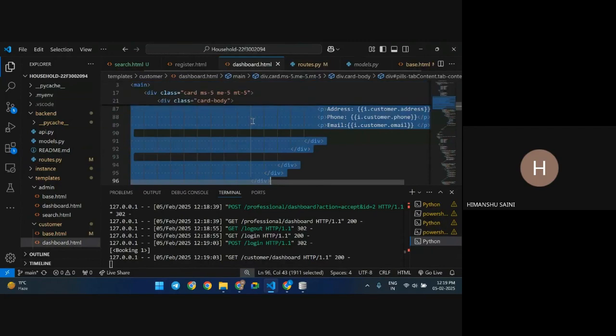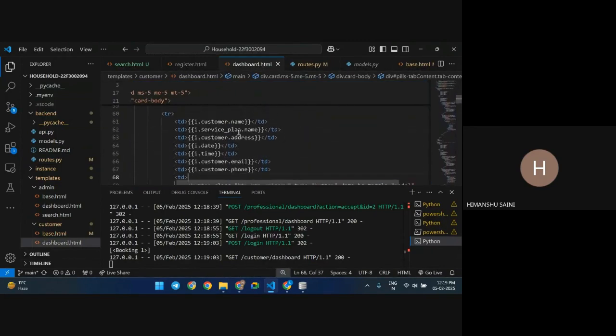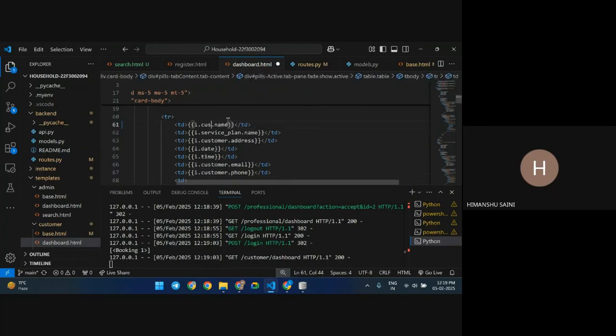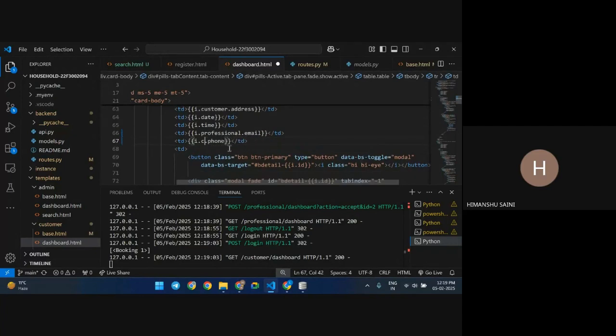Go to dashboard. This want to be customer. It should be professional, and this email of professional only, and phone also professional.